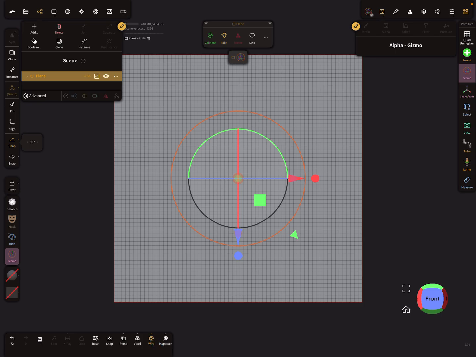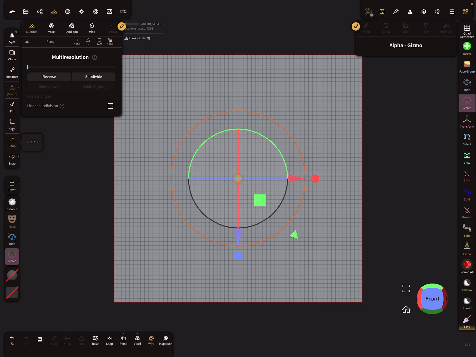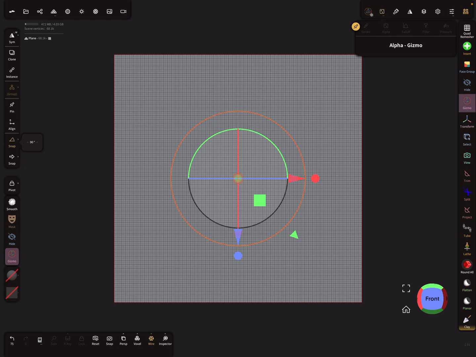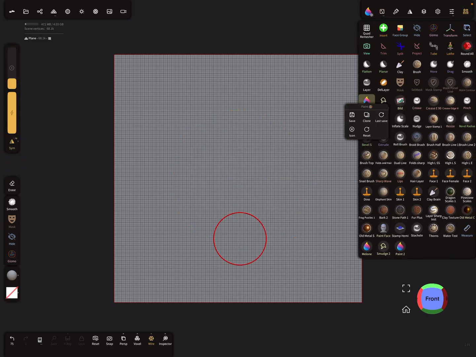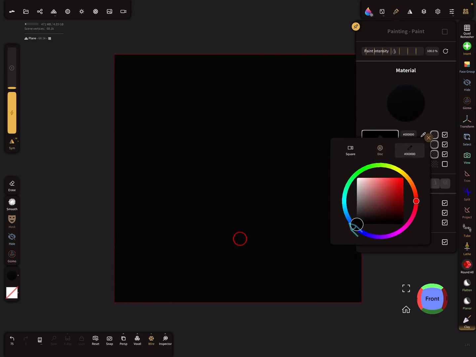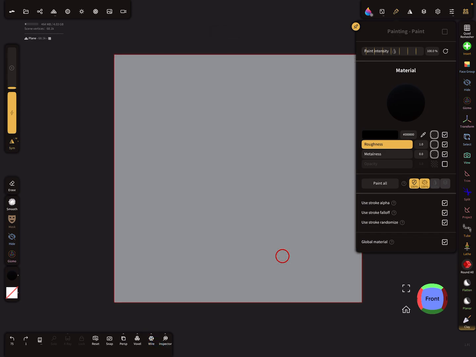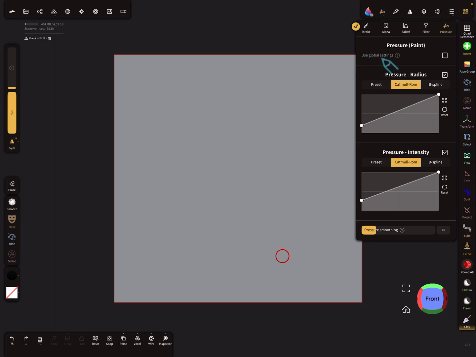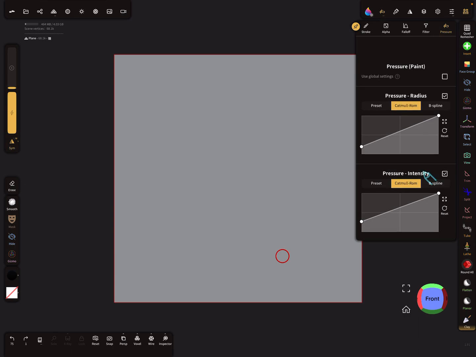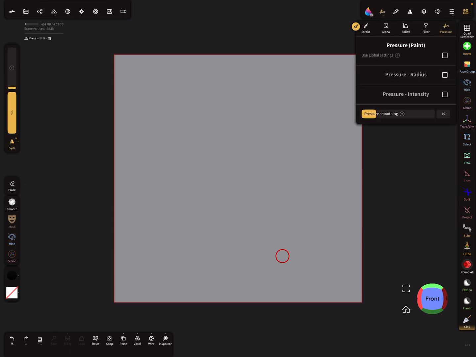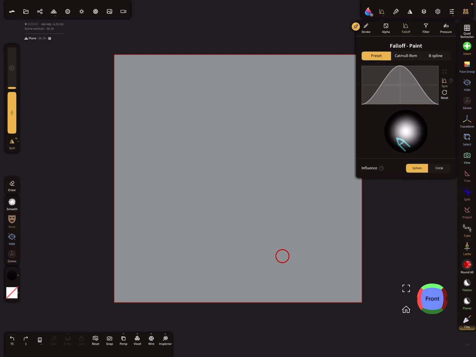so here is my canvas, so I validate it and use here multi-resolution. I subdivide it a little bit more, and in fact when you use here the painting tool, so I reset it to the last save. When you use here a black color, so when you paint here, you see here the pressure settings of the brush. So the radius and the intensity, so you can deselect these options. And you see here the fall off. And here the fall off is the gradient of the black color. So you can adjust it here like this or so, like you want. This is the gradient what you get.